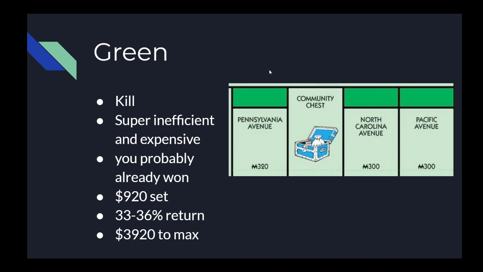I've never seen somebody start with green and then use green to carry them to victory. I've seen every other set be something where somebody says, okay, I invested in this and because of this set I won. I would never attribute a win to green other than if green was the space that they landed on that resulted in a knockout. Green is a place that you invest if you've eliminated every other player from the game and you've absorbed all their wealth and you actually have the funds to build on this.